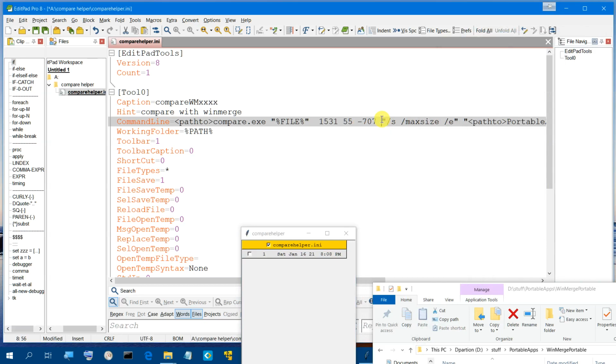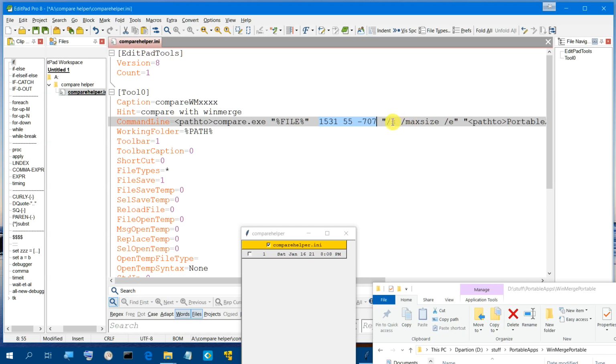The next thing, now incidentally, this here is 3 separate command line arguments, and this in quotes is just one. Same thing with the files, and if the paths have spaces in them, you have to put them in quotes. That's why %file% has to have quotes around it, because this represents the file that you're working on. In this case, it would be this Compare Helper.ini, and notice that has a space in the name, and so when it replaces %file%, there's going to be a space, so you have to have that in quotes.